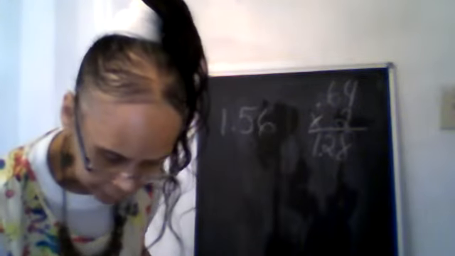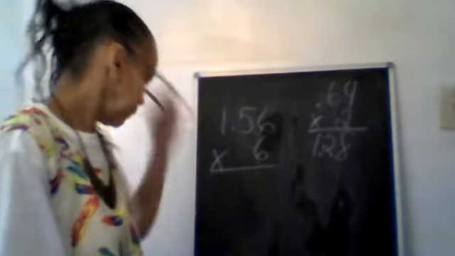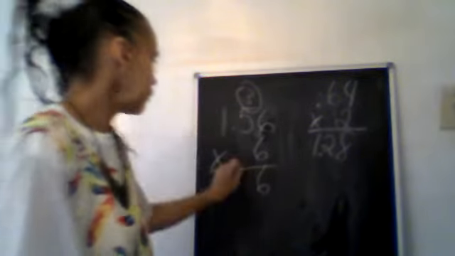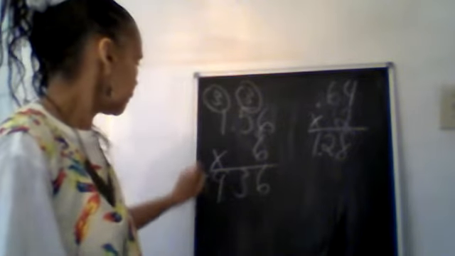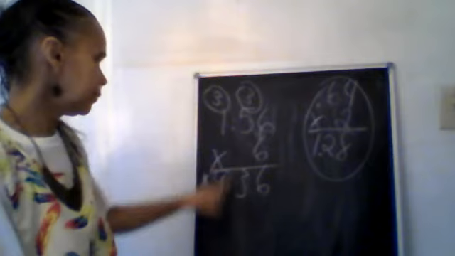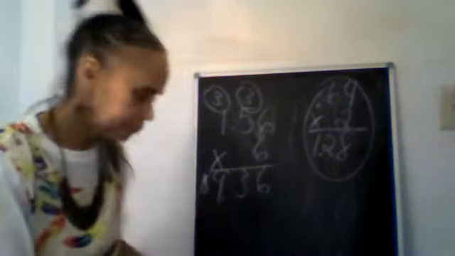It advertised a special sale of 6 cans for $1.56. So let's do this first. 6 times 6 is 36. 6 times 5 is 30, plus 3 is 33. 6 times 1 is 6, and 3 is 9. So in other words, regularly it sold 2 cans for $1.28, and the sale was 6 cans for $1.56. 6 cans came to $9.36.